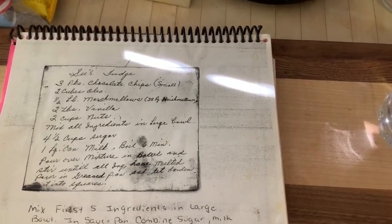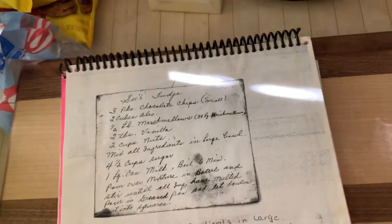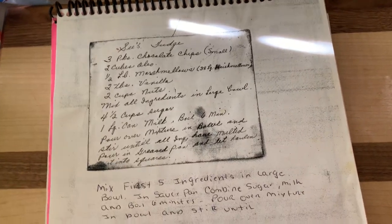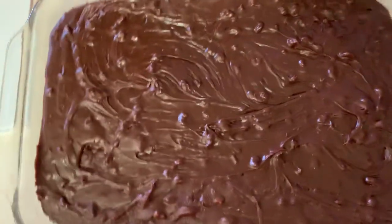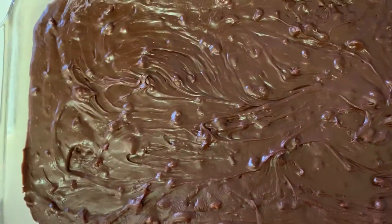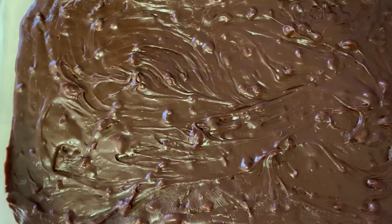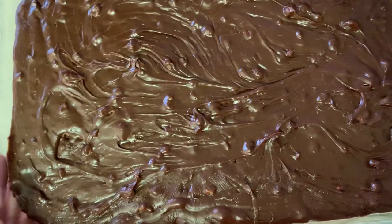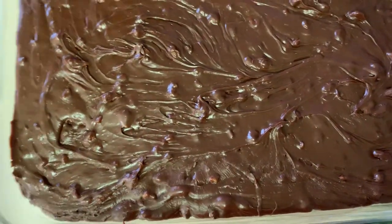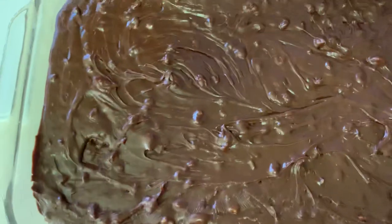It takes a while to get it shiny. Then I take my long Pyrex dish — I think it's about eight and a half by eleven — coat it lightly with Crisco oil, and pour the mixture in. I let it sit out for a couple of hours until it cools down before putting it in the refrigerator overnight, because you don't want to cover it while it's hot or you'll get moisture. Once it's completely cooled I lightly cover it with plastic wrap, refrigerate overnight, then cut it and dip it the next day.